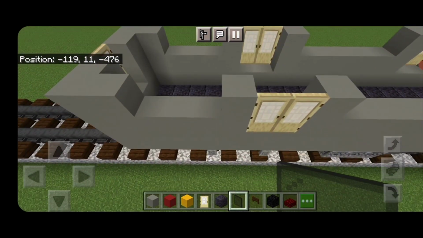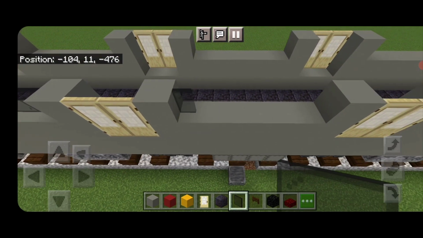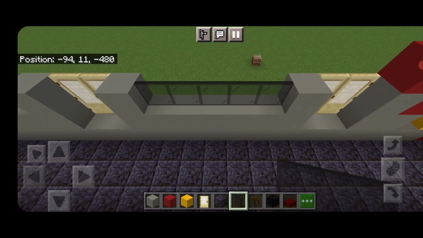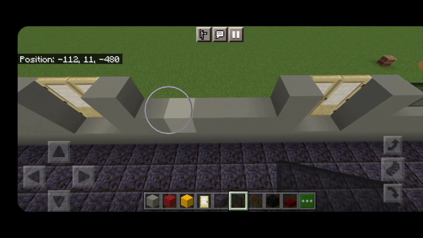Then we're going to come back through where all these gaps are and fill it all with black stained glass panes for all the windows. Same thing over on this side. Fill all these gaps with black stained glass panes.